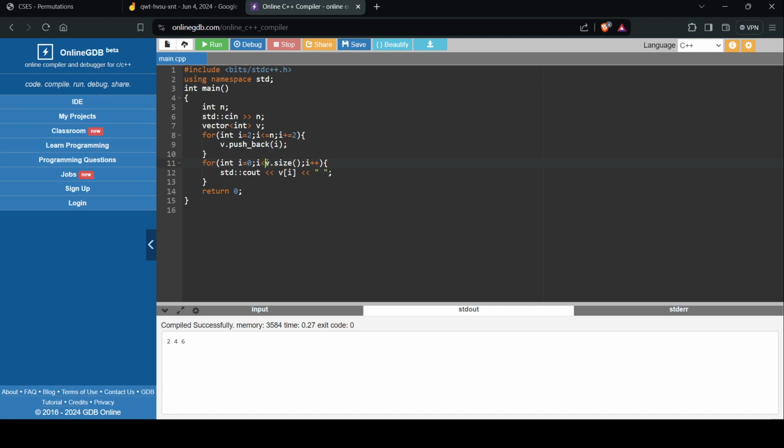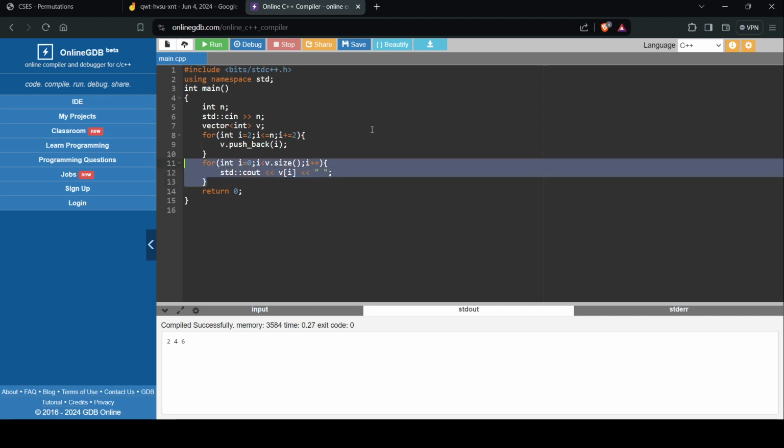And one more thing I've used is the v dot size function. You can tell by the name what it means. It returns the value of how many elements are in the vector. It makes it way more convenient, since it's not like arrays. Arrays you just fix the value when you initialize them, so you would always know their size. But vectors you wouldn't, because you can always add and remove elements, so they could keep changing. So this is a way to iterate through all the elements of a vector.